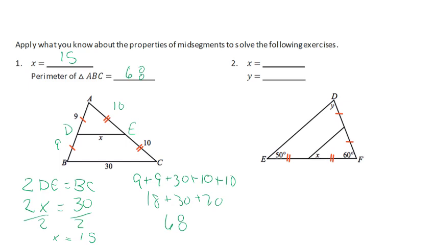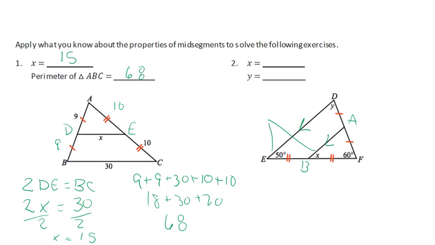Now, let's go ahead and look at the second triangle, triangle DEF. They want us to find x. Now, as a reminder from our last slide, if we look at this length again, let's call it AB. Notice that it's cut in half on the bottom and it's cut in half on the side here. That means that that's a midsegment. Since that's a midsegment, these two are parallel lines. Since they're parallel lines, that means that x and 50 degrees are special angles.